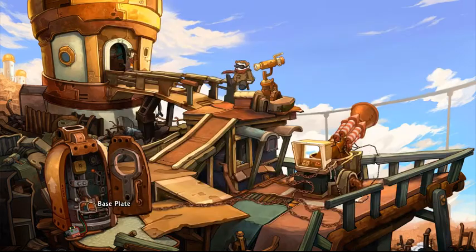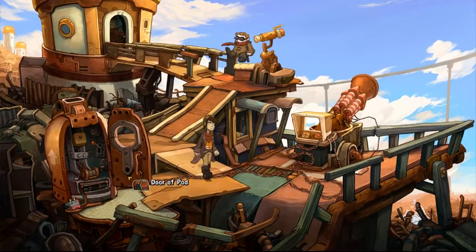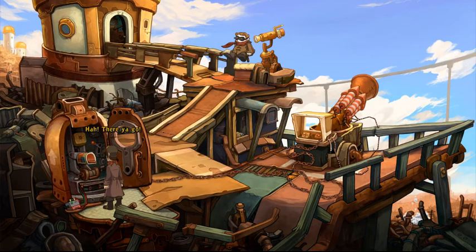Alright, now we install the mailbox on the base plate. I wish fast travel worked for locations on the same screen. Ha! There you go. Open mailbox. There you go. There. The capsule is ready. Now, all I have to do is calibrate the harpoon. Alright, and that's over here.